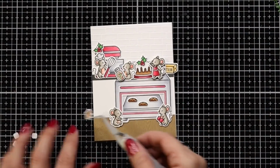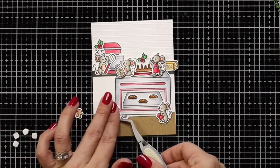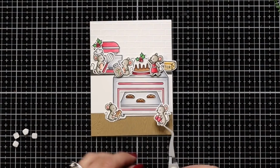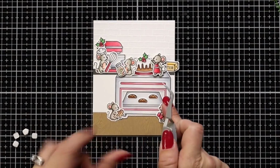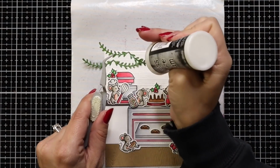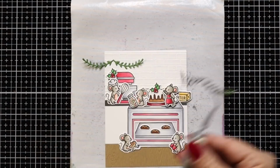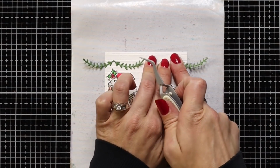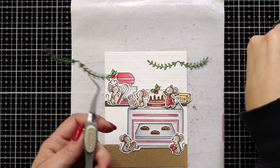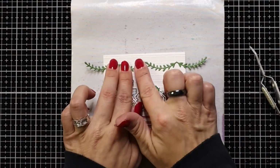Then I have the mice down at the bottom. I didn't add foam squares because I wasn't sure if my sentiment was going to be on top or if I was going to be able to kind of squeeze that in towards the bottom. And then here are those little sprigs that I die cut from the green shimmer cardstock. Like I said, this was from the fireplace shadow box add-on. I thought that looked really cool in the background, kind of decorating the kitchen scene.